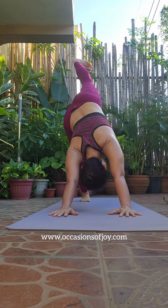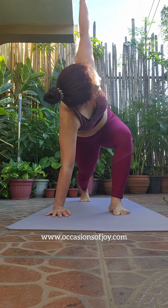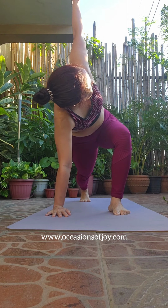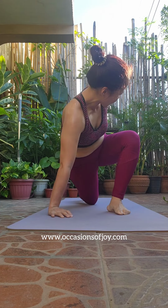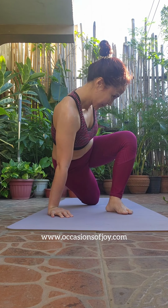Good, exhale, step it through. Front knee comes to right above your ankle. Inhale, left hand to the sky. Beautiful, option to lower the back knee and bring your foot in for a stretch. Draw the leg in. So close, almost there, getting there.